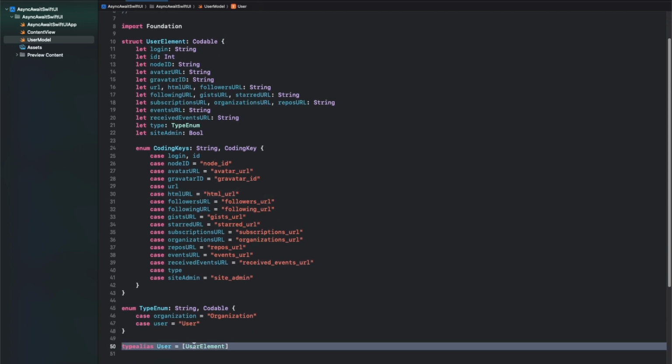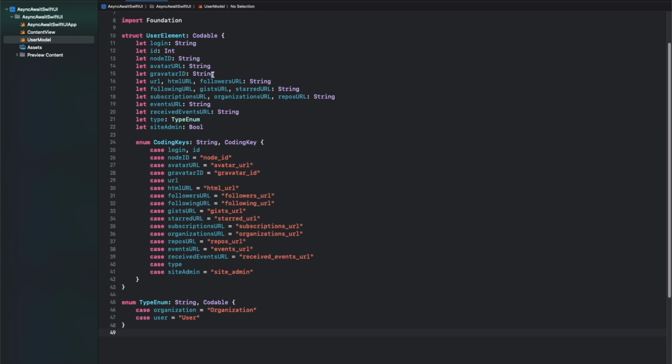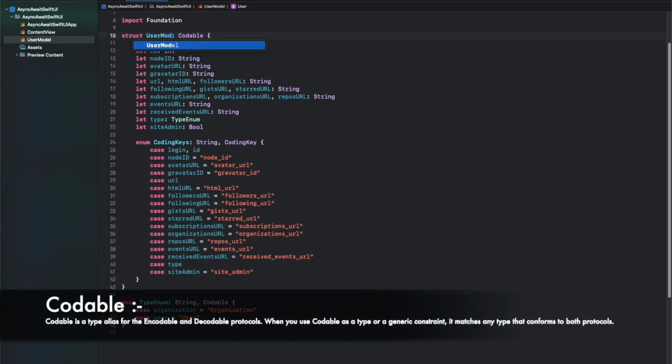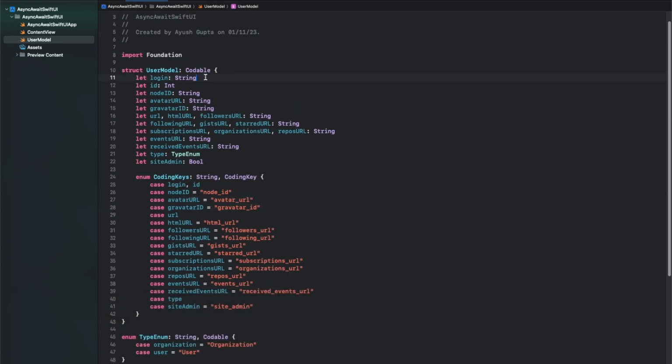This is not required for now, and let's rename this UserModel. For all the properties let's make them optional, because maybe some values are nil in the response and we can face some error while calling the API.